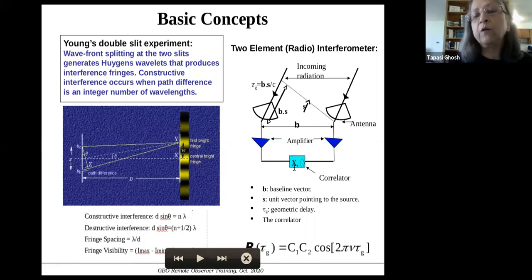When you form a correlation here, your recorded signal will have a cosine variation as a function of source position. The phase difference between the two incoming rays at the two telescopes is the extra path length that one of the rays has to traverse, and this is determined by the physical separation of the two antennas.